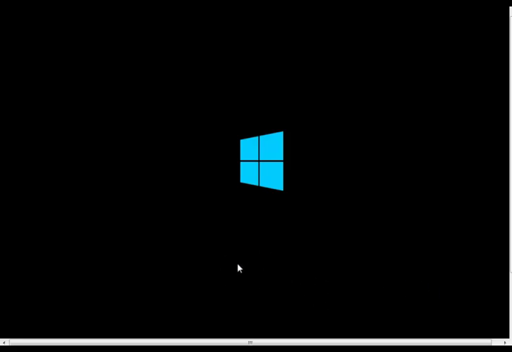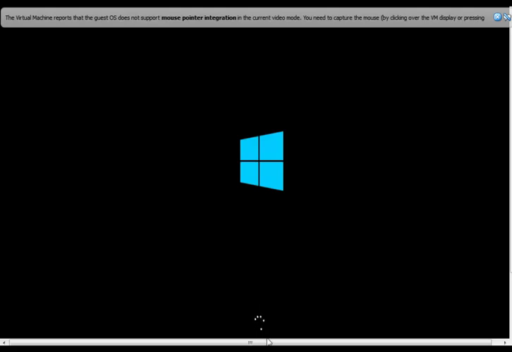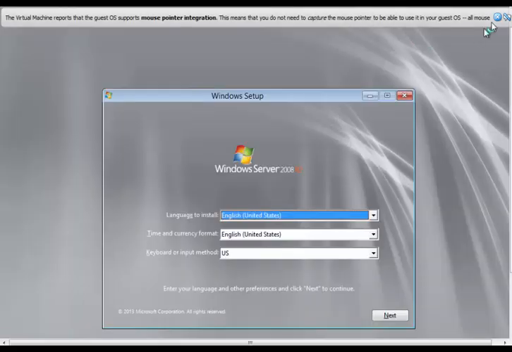And again, this will go as fast as your current machine, as powerful as your laptop or desktop is. And there it is, as we predicted, as we go ahead with the install here.